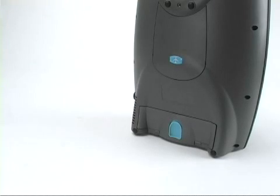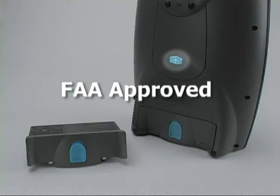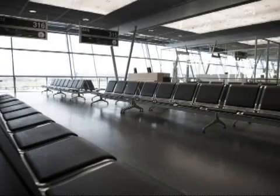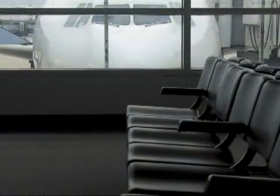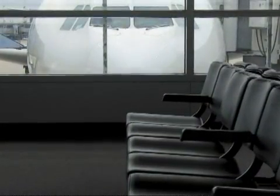If you're planning to travel by air or rail, it may be beneficial to obtain extra power cartridges, especially if you expect to be in an aircraft or on a train for more than a few hours. Keep in mind that you can usually find an AC outlet in airport waiting areas, so you can top off your batteries while waiting to board your flight or connecting flight. Do not attempt to charge an Eclipse II power cartridge on an aircraft.